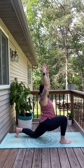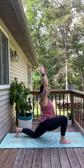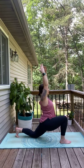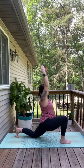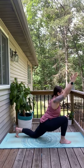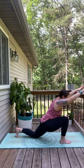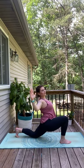Inhaling in, turning your thumbs towards the side walls. All right, so they go behind me and then away from me. Inhale and exhale. Inhale, release your upper body forward over your leg. Exhale, turn your palms down. Pull your upper body all the way back, creating a goal post with your arms here.